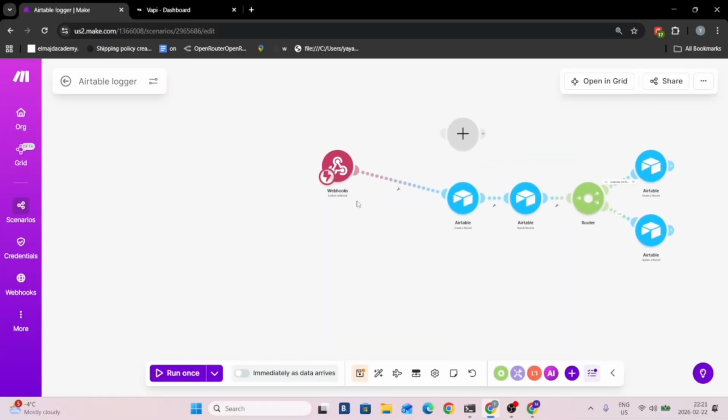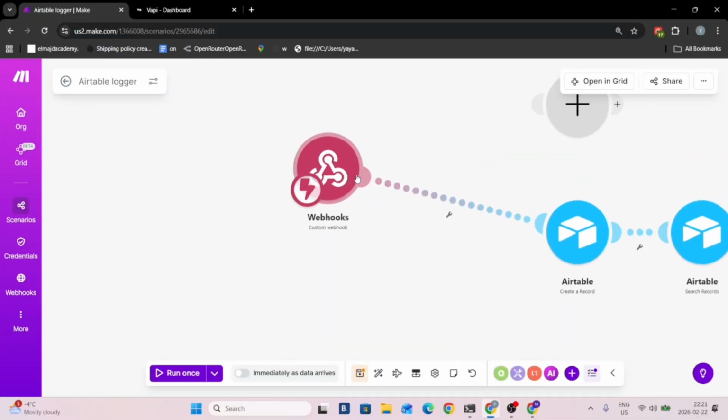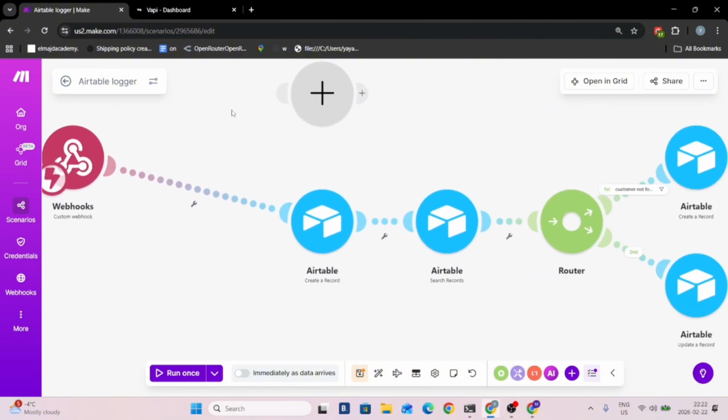Up until this point, with the 4 videos we've done so far, you now know how to create something that calls. You know how to make it book appointments. You know how to make it check the calendar for availability. You know how to make it get dynamic variables like the person's name and all of that. And you know how to make it log in Airtable. Now, part 5, which I'm going to be releasing tomorrow, is how you can set up a follow-up email or a follow-up text so your customer still remembers who you are right after the call.